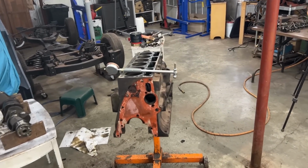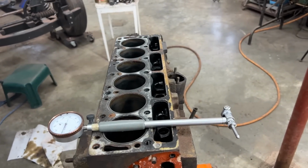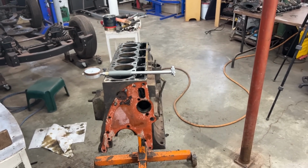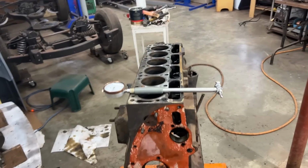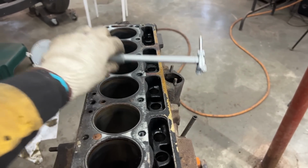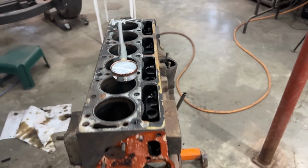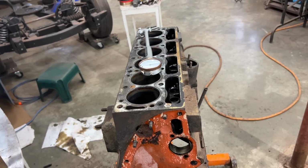All right, as you can see here, I have my bore gauge prepared so we can measure the cylinders. But as usual, when I rebuild engines, I want to explain a little bit what exactly needs to be measured. So the cylinders are the first thing that we're going to measure. That's not very safe what I'm doing here, right? The cylinders are what we want to measure. But how do we measure them?